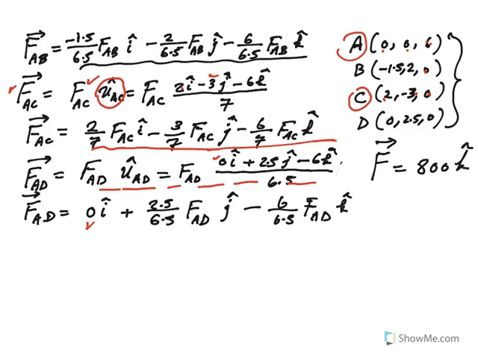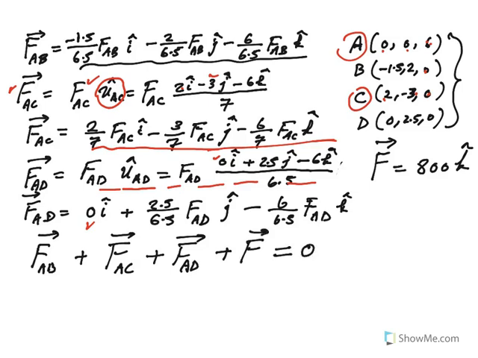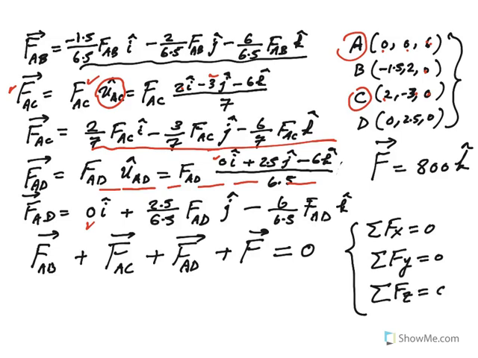So basically, vectorially, what we have to do, we have to say FAB as a vector plus FAC plus FAD plus this force F must be equal to 0. So basically, the resultant of these four forces must be equal to 0, which then you could write it like that, but eventually it boils down to what? Just adding all the x components, say it equals 0, y component equals 0, and z component equals 0. And then we get 3 equations with 3 unknowns, right? FAB, FAC, and FAD. So let me go ahead and set it up for you, and we'll try to solve it.